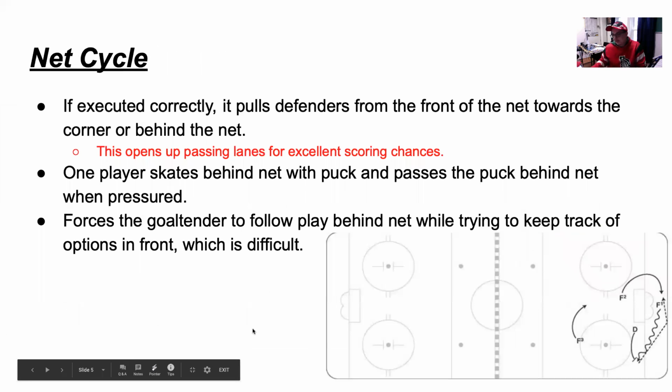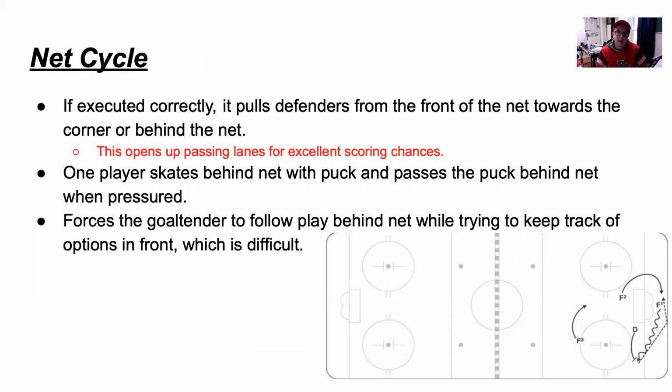And if it's executed correctly, it pulls the defenders. A net cycle, so this is kind of the difference behind the net. If it's executed correctly, it pulls a D from the front of the net towards the corner or behind the net. And from this, it opens up passing lanes for excellent scoring opportunities.